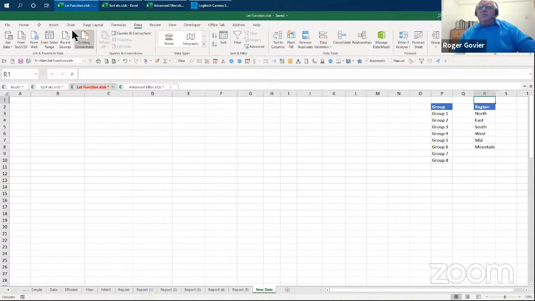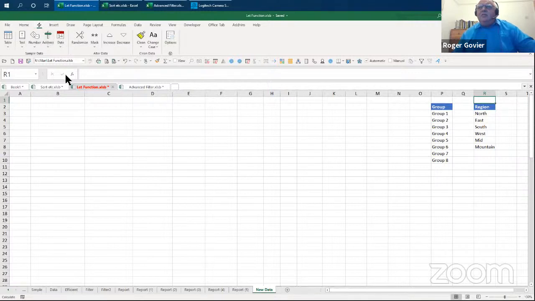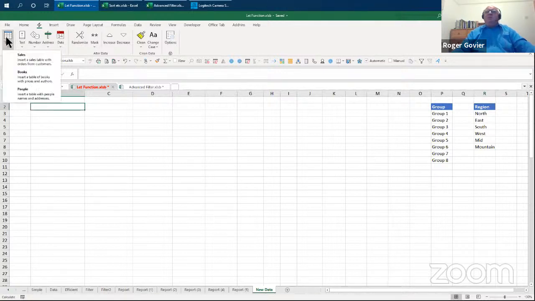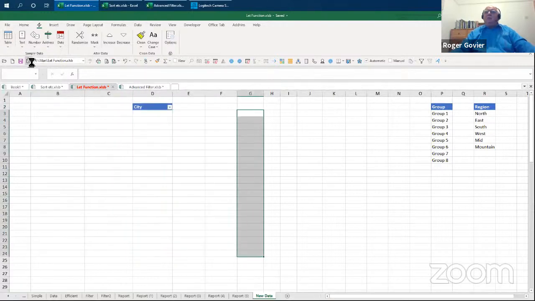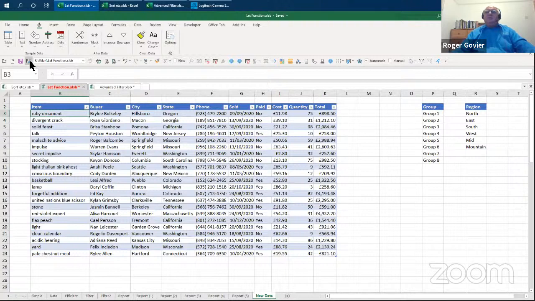Some of you may have noticed a funny little symbol up on the top here. And as a tab, this is a little add-in that was created by Sam Radakovitz. Sam is one of the program managers on the Excel team. Oh, a really great guy. Currently, he's been doing a lot of work on the new rich data types and especially the new Wolfram data. But he created this little add-in for producing fake data. So if I said I wanted a table of sales, bang, it's created me some data.